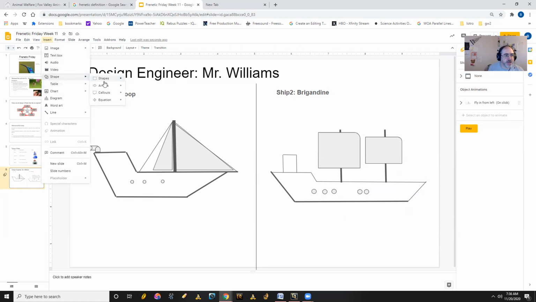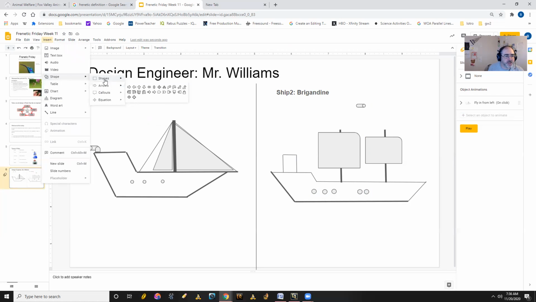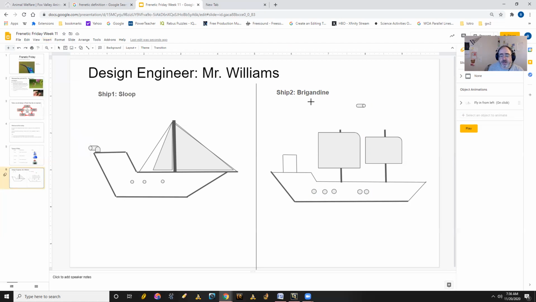Insert, Shape. And the shape that I'm using for the cannon is this guy right here. So I'm going to draw it up here, the tube part. Okay, that looks about right. It's going to be facing this way. And then I'm going to hit a shape, and the shape that I'm going to choose for the bottom part is actually this guy right here. I can choose other ones, whatever you want. It's fine with me. This one might look nice, actually. Let me grab this one.